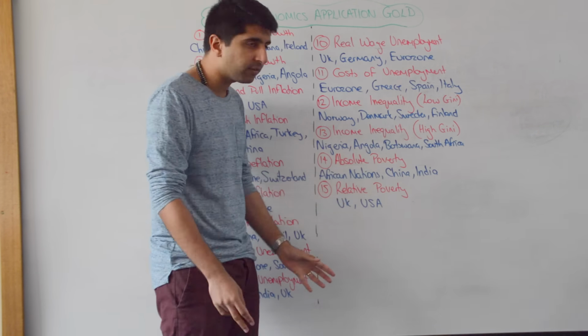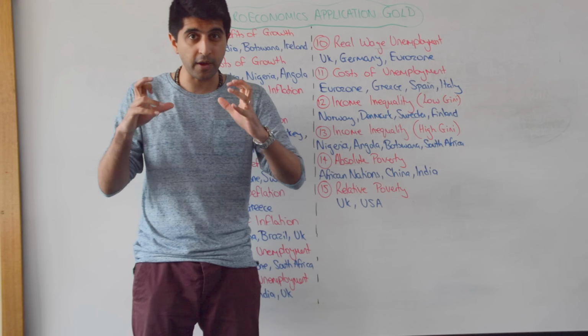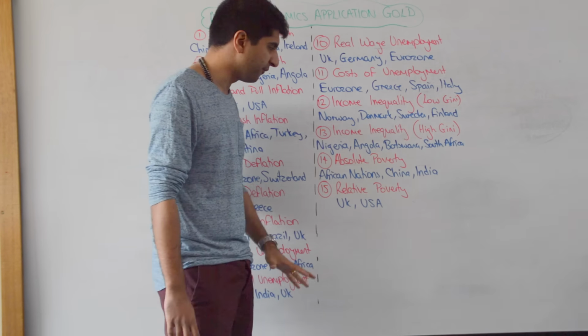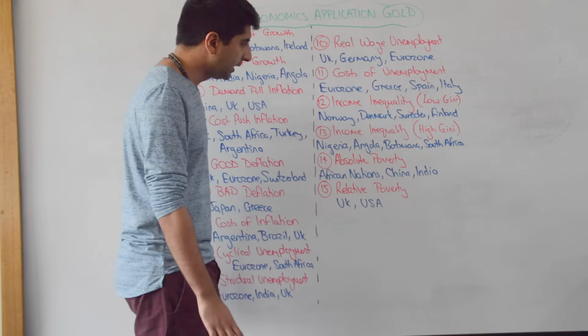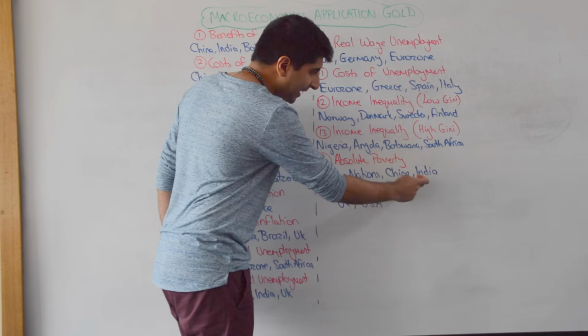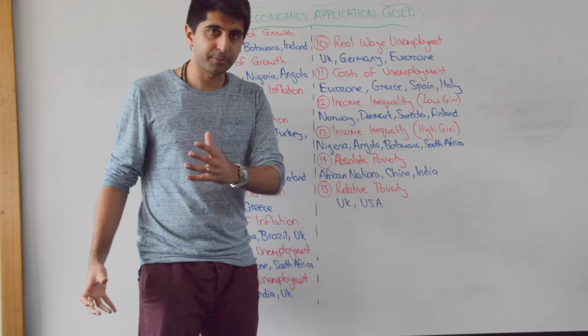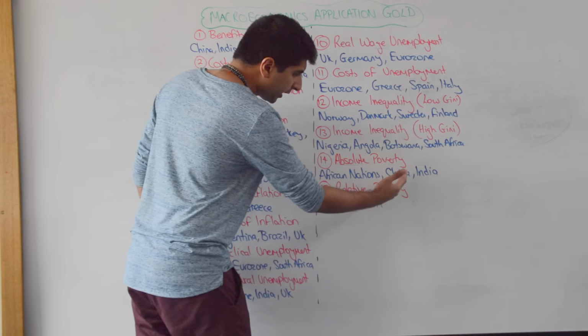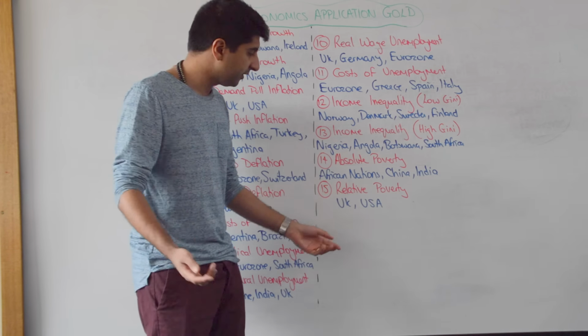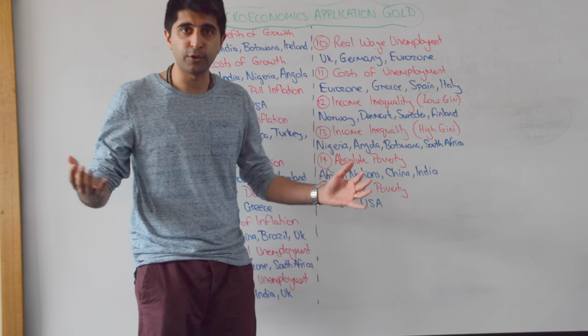You want to mention Zimbabwe, Burundi, Ethiopia, Rwanda are all great examples with very high absolute poverty levels. Very high, especially Ethiopia and Zimbabwe. Look at China and India. Even though there has been big increases in economic growth, large income inequalities are very extreme. Lots of people in rural areas in particular living in absolute poverty. What about countries where we see large relative poverty? Obviously we can apply to the UK and the USA, we know those very well.